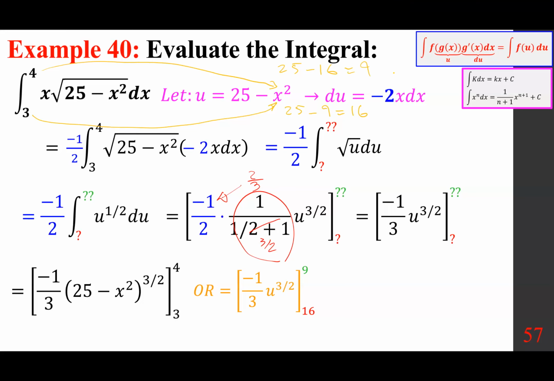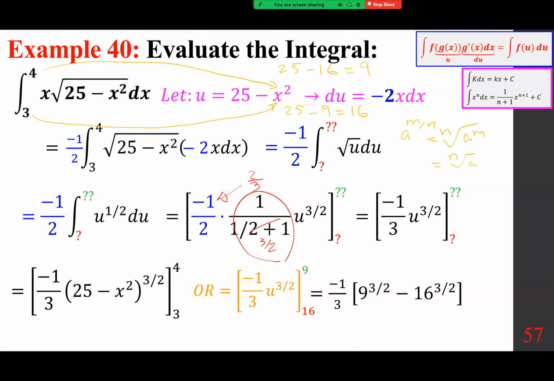So we plug in 9. So minus 1/3 times 9 to the power of 3/2 minus 16 to the power of 3/2. I remind you that a to the power of m over n is the nth root of a to the power of m. And the third one is easier to evaluate, no need for calculators, because you know square root of 9 is 3 and 3 cubed is 27. Then square root of 16 is 4, cubed is 64. We get minus 37. The product of these two gives us positive 37/3. Again, these are all elementary algebra. I wanted you to be expert.